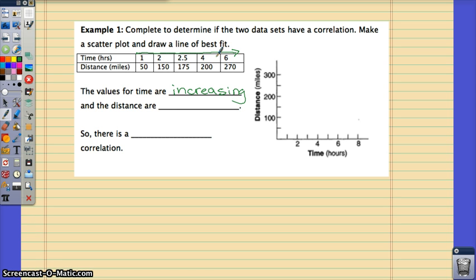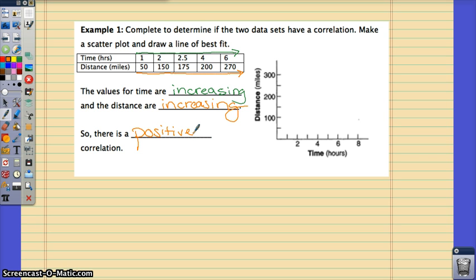Well, then look at what the distance is doing with that. So as you look at the distance, as the time increases, what does the distance do? Well, it's also increasing as well. Remember, which one is it if they're both increasing? If both data sets are doing the same thing, if they're both increasing together, this is a, fill it in, positive correlation. Look up at your graph examples from above.